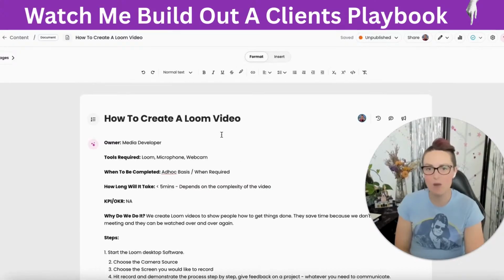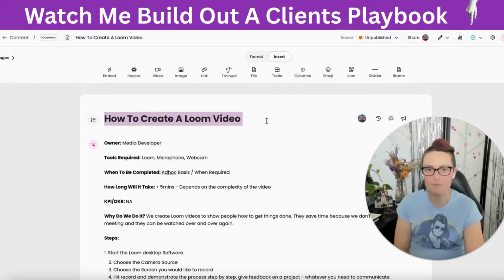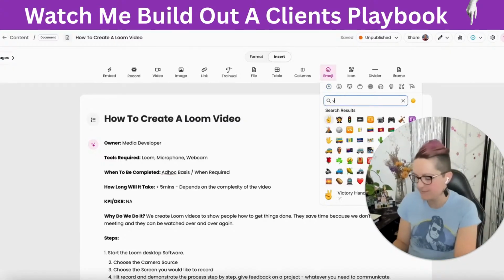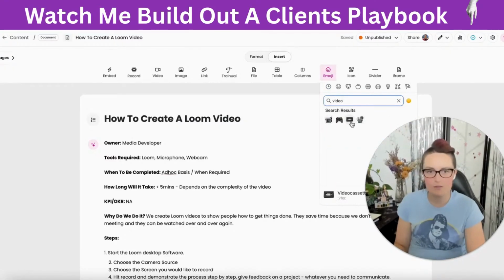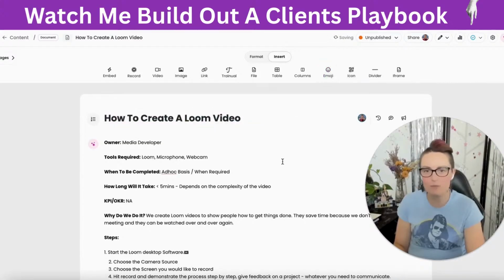Now, with this as well, how do we make this fun, right? I encourage you to make your SOPs and your training to always look absolutely fantastic. So for me, I'm going to put an emoji in here, a little retro emoji. Oh, it didn't work. Where did it go?